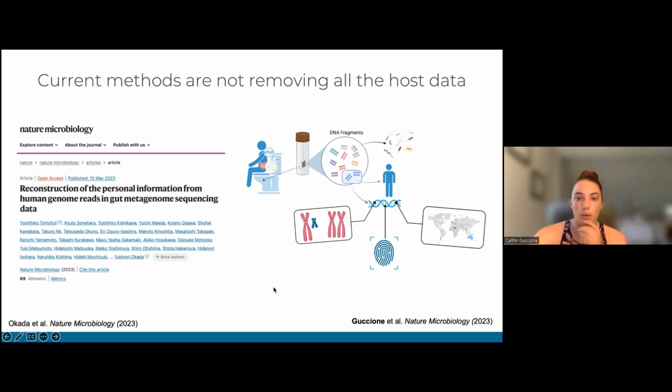And so what we were really interested in is what happens, like we have this really cool new pipeline, does our pipeline get rid of this and not allow people to figure out what sex is in these samples? And so we're currently working with them to see if our pipeline removes these. And that would give us further confidence that we are removing a lot of things, and hopefully there's not a lot of human DNA that's slipping through.